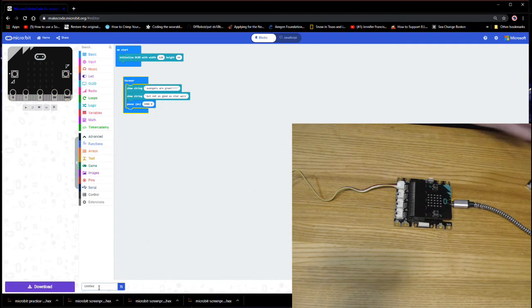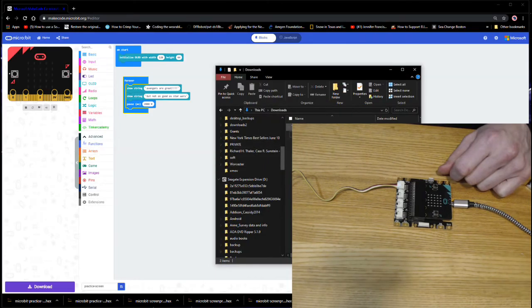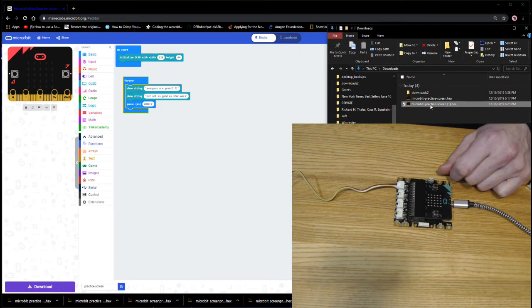Let's give this a name so we can save it. I'm just going to call it practice screen. And I'm going to save. And it's going to save it to the downloads folder. So once it's finished saving, go open up your downloads folder. And there's my file, practice screen, and I've already done it once, so that's why the 1 is there. If I saved it again, it would go to 2. Again, the number represents the version of the code. The bigger the number, the more recent or newer the code is.